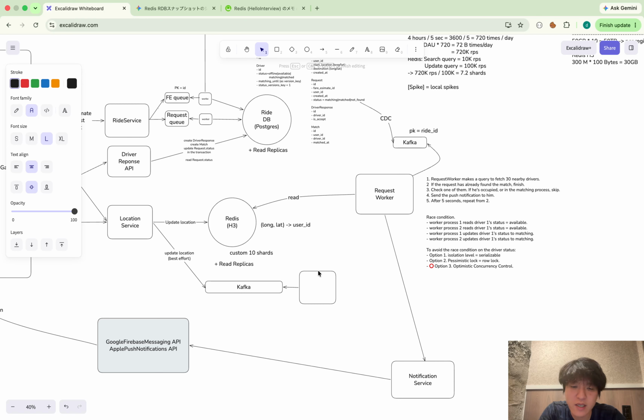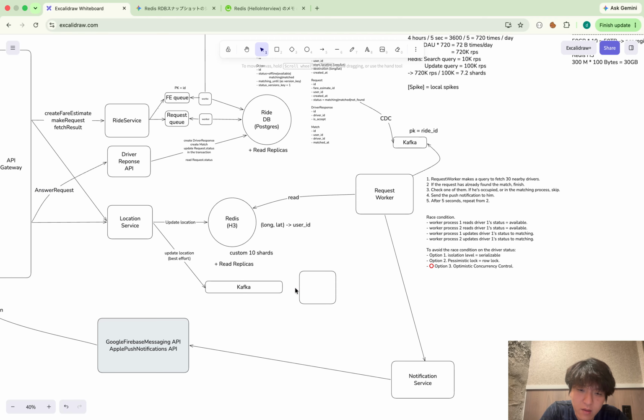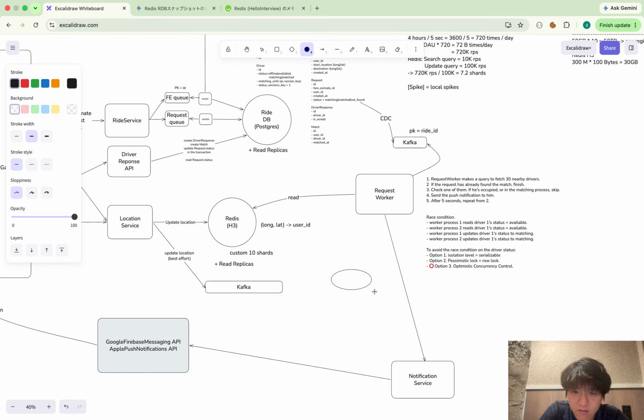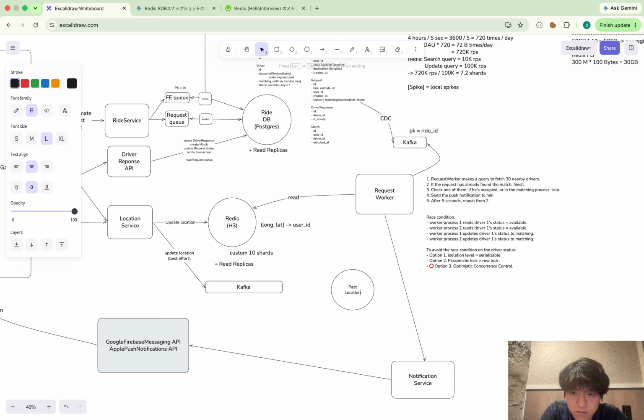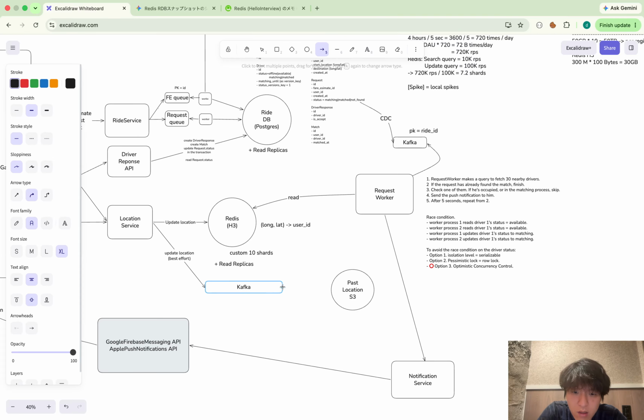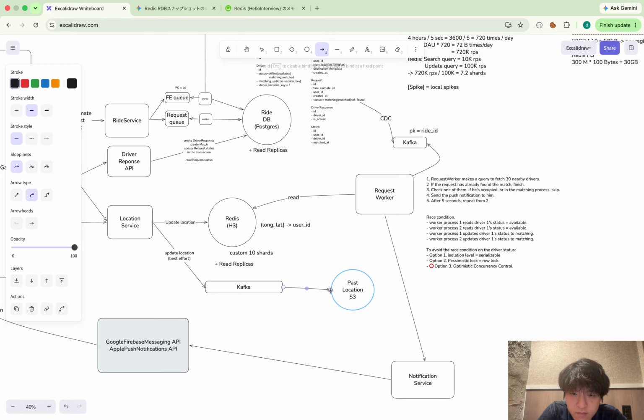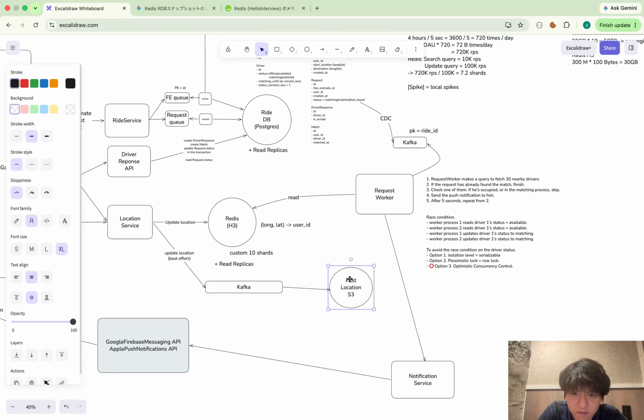It can be used as cold storage. So I will use that. I will abstract this a little bit. So this is now stored into the S3. Like this. Okay, so this is it.